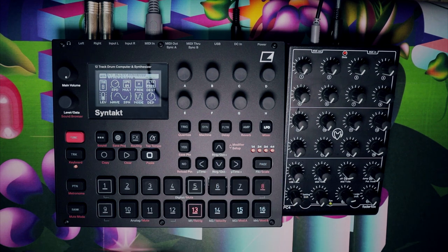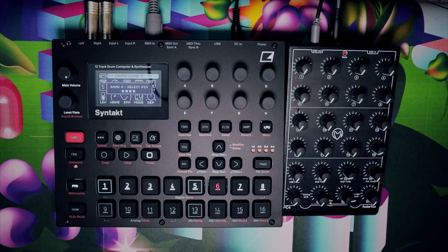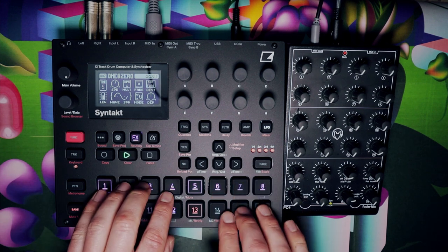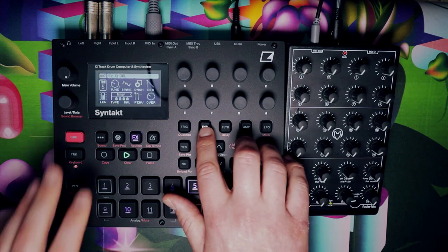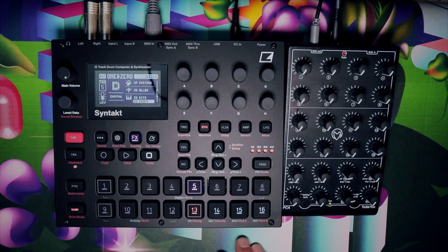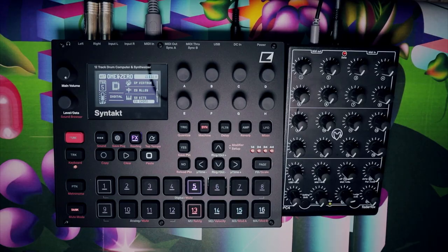And then the last thing I want to show you is the chord. This is one I made myself, so let's have a listen to this. Just turn these off. With this, we are using the synth machine, the chord machine. What I love about this synth is that you've got 12 tracks. You could make them all into some sort of synth if you wanted to. But I love the fact that we've got these chord machines as well.